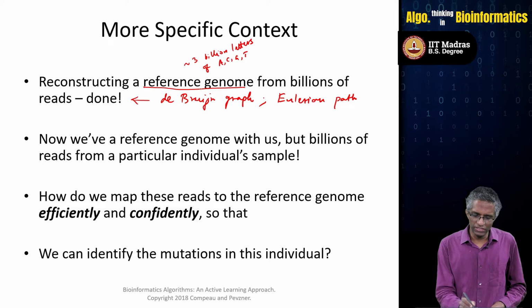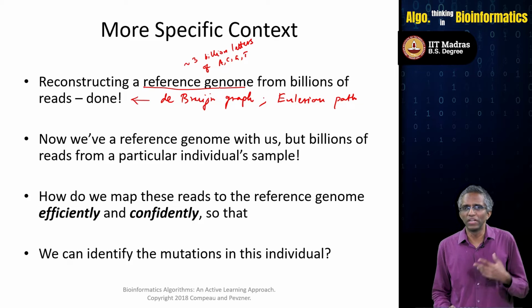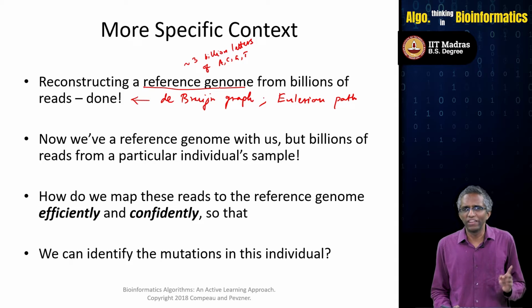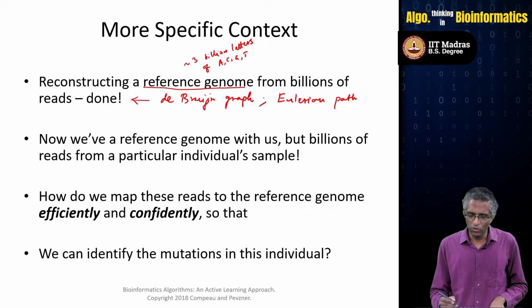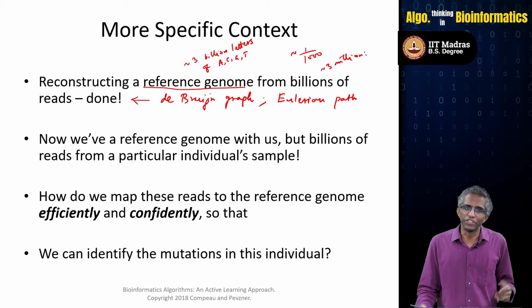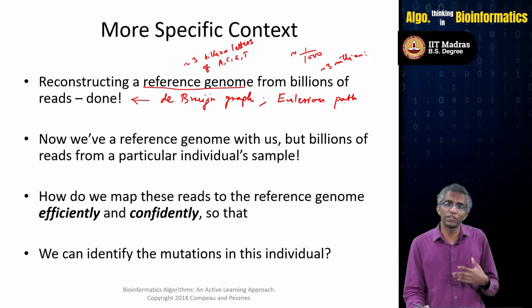So we have this reference genome, but it is only a representative genome. Your genome and the reference genome, or my genome and the reference genome, would be mostly identical, but roughly every 1 in 1,000 letters, which amounts to about 3 million locations, the reference genome and my genome will be different. Similarly, in about 3 million locations, the reference genome and your genome would be different on average. So every 1 in 1,000 letters would be different. And how do we figure out what that is?